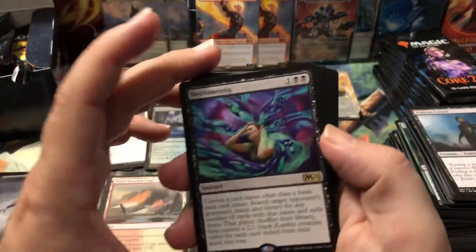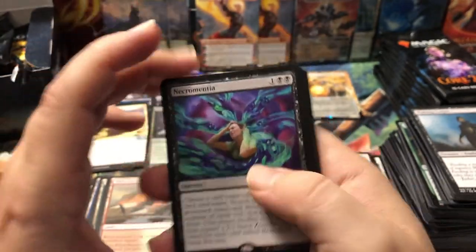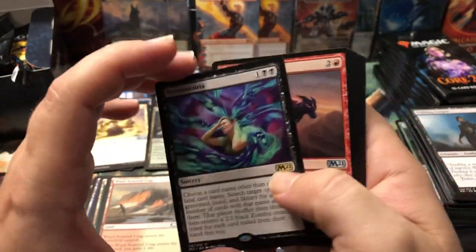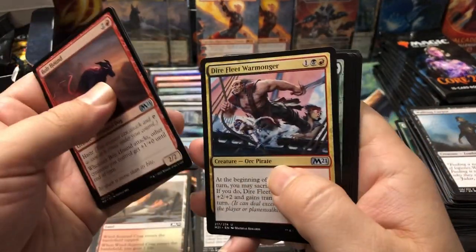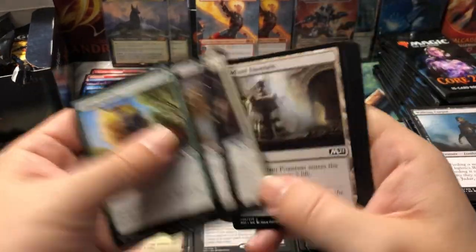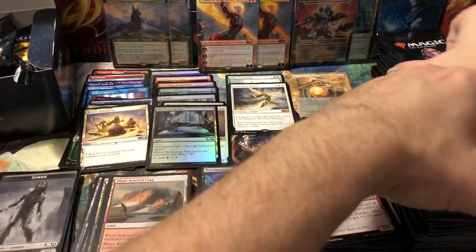And then a non-foil Necromancia. That was our first pack, we had the foil Necromancia. And we got the non-foil. This card could be pretty good. It could see a lot of play. We'll see. Bolt Hound, Waker Waves, Dire Fleet Warmonger. He looks pretty fun. Gotta admit. And, oh, that's not a Planeswalker border, it's a land. Radiant Fountain.